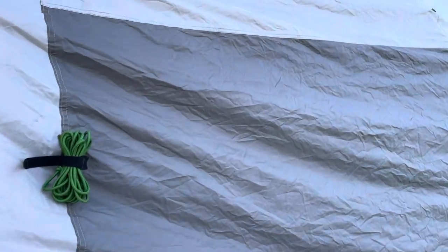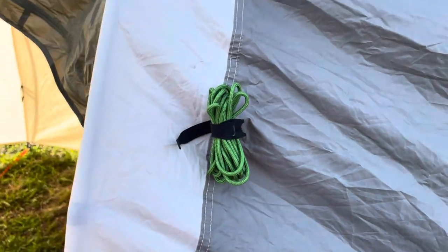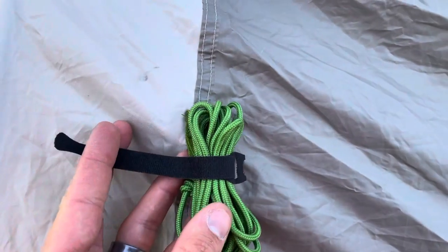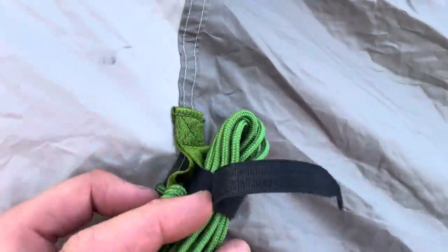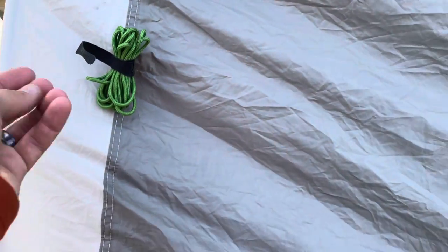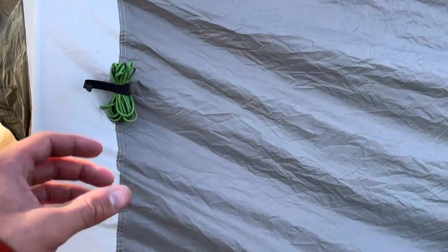I do like guy lines and I like using them, but I don't like trying to organize them. I've used rubber bands and wrapped them around my finger like mountain climbing rope. But I just had a new idea — you can buy a roll of about 50 little Velcro wraps for $5. I've been using them for almost 20 years; you can get them from Home Depot or Amazon. I put one through the green part that stays on the tent, so when we get to camp we just undo it. If you don't keep those bundled somehow, pulling out your tent is an absolute nightmare.